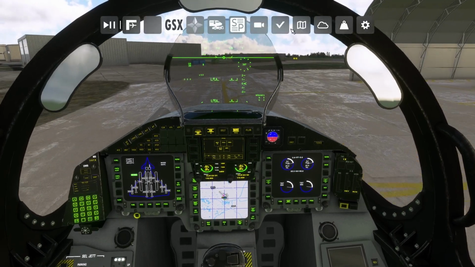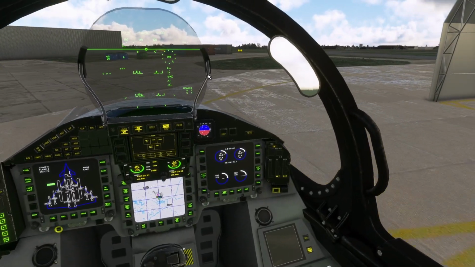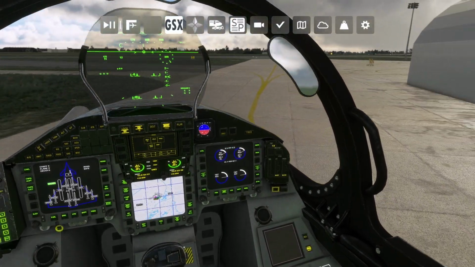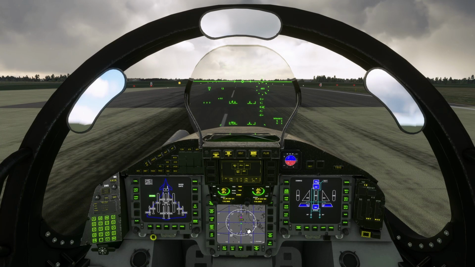As we go past the English Electric here at Coningsby, I will now cut to when we are on the runway. We're now lined up here and running on Coningsby's runway 25. There are 2 ways of taking off the Typhoon: conventional and quick reaction alert. In this first one, we'll just go over the conventional takeoff, and then we'll look into quick reaction alert.